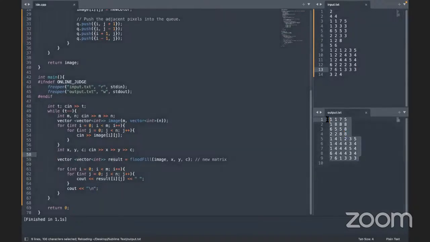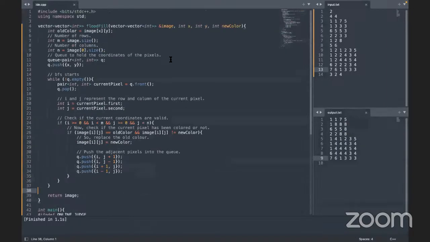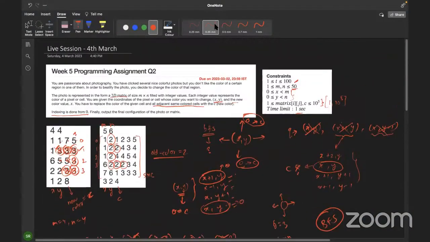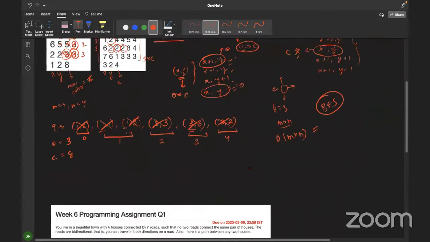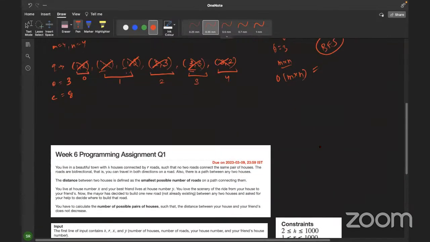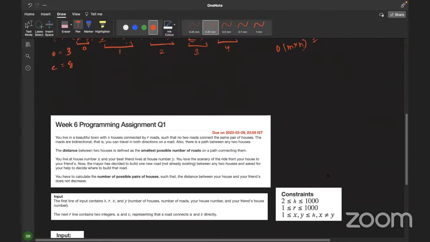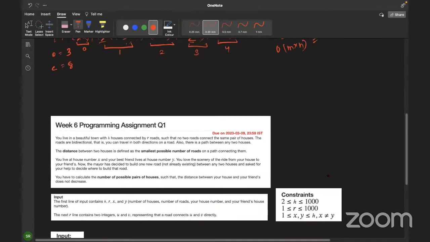So this is the output that we're getting for the 2 input cases that we considered. And if you look at the input 888 over here, right? So yep, this was the code solution. I hope this was clear to everyone. Right. Are there any doubts still at this point? If not, then we can move on to the explanation for the week 6 programming assignment 1.